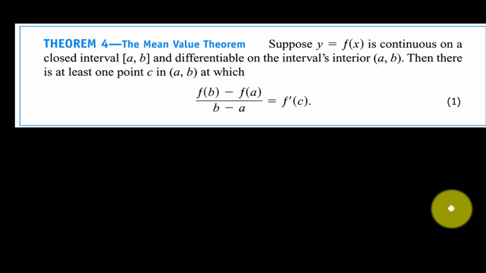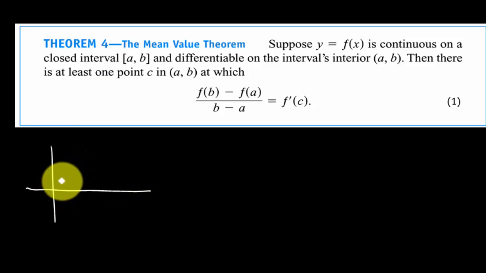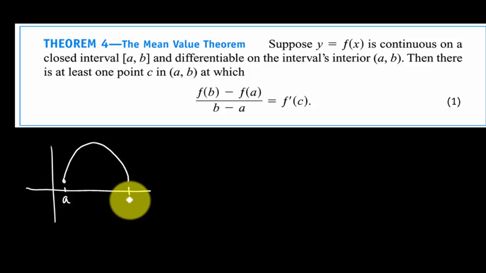Now we turn to the mean value theorem. This is just an extension of Rolle's theorem, because Rolle's theorem says that you have a continuous function, and you've got the same y values, and naturally if they're the same, you're going to find a C in the interior with a slope of zero. What is the mean value theorem?